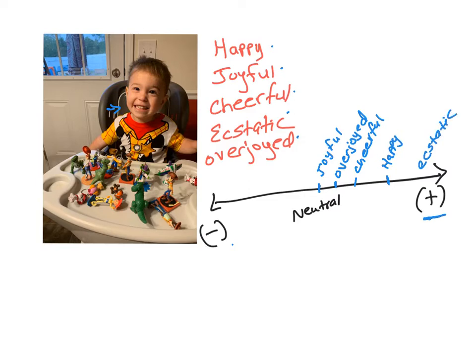Okay. Looking at context, part of it could be that I was there, knowing how ecstatic he was that he got to play with these toys after being in timeout. So context, again, is important. But when I look at these words, being joyful doesn't really have a strong emotional feeling. Overjoyed and cheerful are about the same for me. But he is happy, and so that one's a little bit more positive, whereas ecstatic is he's very, very, very happy. Okay. Authors intentionally choose these words in their stories to do the same thing.